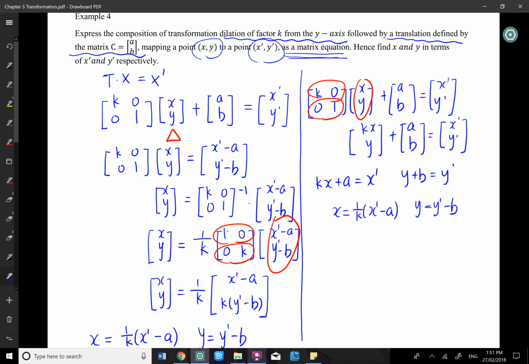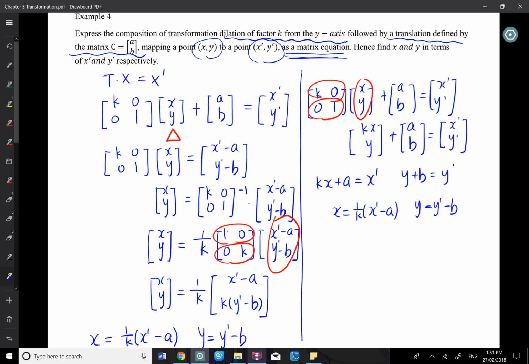It's basically not testing your transformation, it's testing how you deal with matrices, how to do matrix calculation. I feel like it's a good place to test you on transformation matrix calculation, but there's no point for a transformation question. So it's nothing to do with the transformation itself, except the first line. That's how you use a matrix to write it out. But basically, this question is just from this line to this line. That's it. I can use two lines to finish this question.